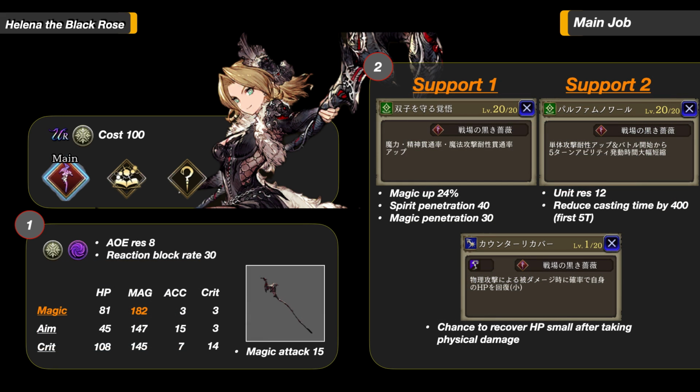Next, her new staff. It gives 15 magic attack up. And for all light and dark units, it also grants AoE resistance of 8 and 30 reaction block rate. Moving to her main job support abilities. Both are very good. The first one gives her 24% magic, 40 spirit penetration, and 30 magic penetration. Reminds me of Bradley's support ability.